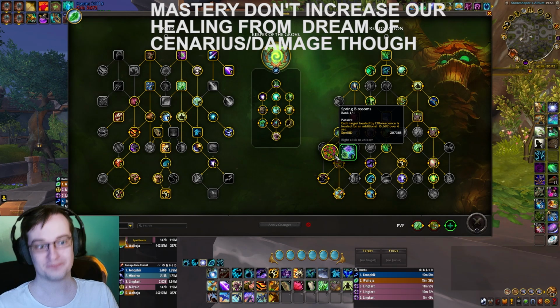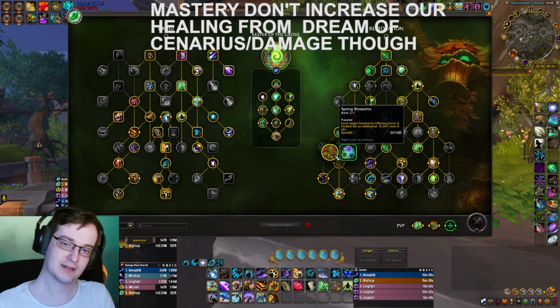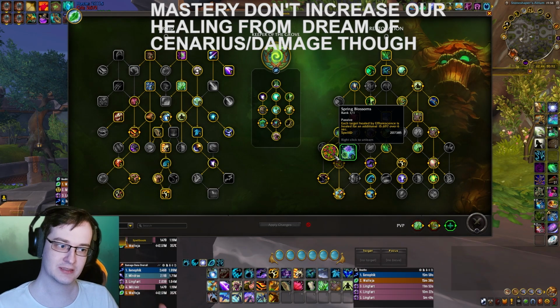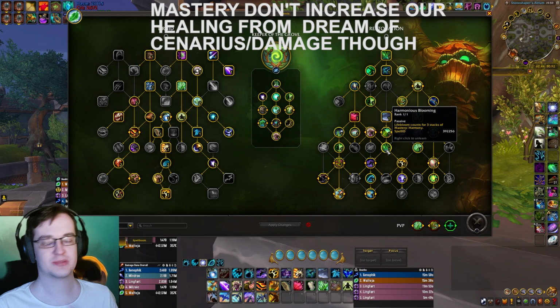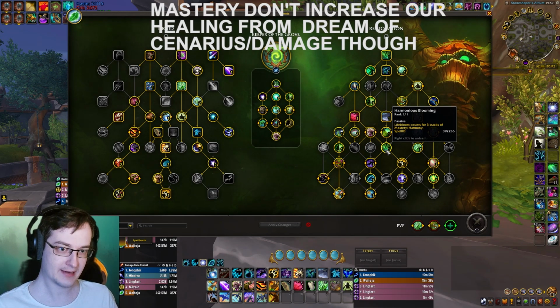But mastery. So yes, stacking healing over time effects, even weak ones, is worth it to empower other spells. One specialty for mastery: Life Bloom counts as 3 stacks. So it's not like 1 HoT, but like 3 HoTs at the same time.